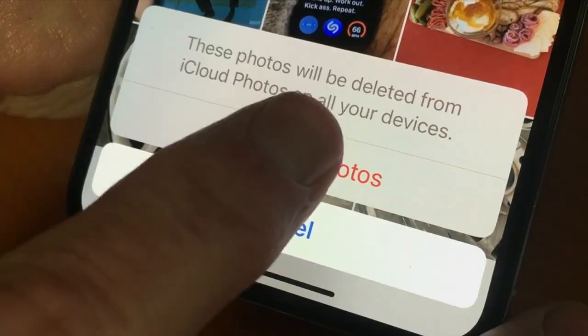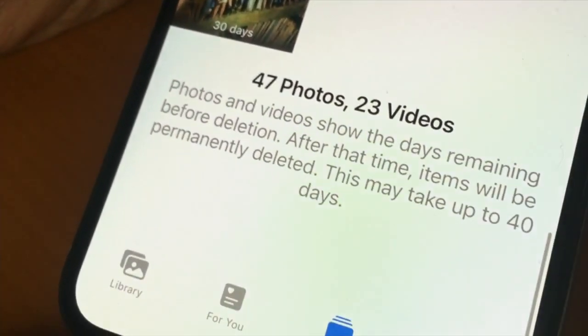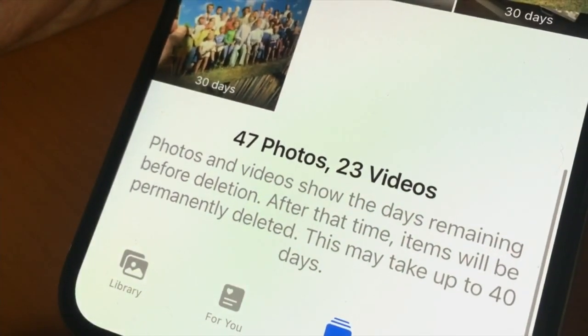His wife was looking at her phone and realized that she only had 12 photos on her phone instead of the close to 11,000 that were there the day before. While Carrington thought she was just deleting those photos and videos from her iPad, she mistakenly deleted them from their iCloud backup, meaning all 11,000 photos had been deleted on every phone, tablet, and computer.